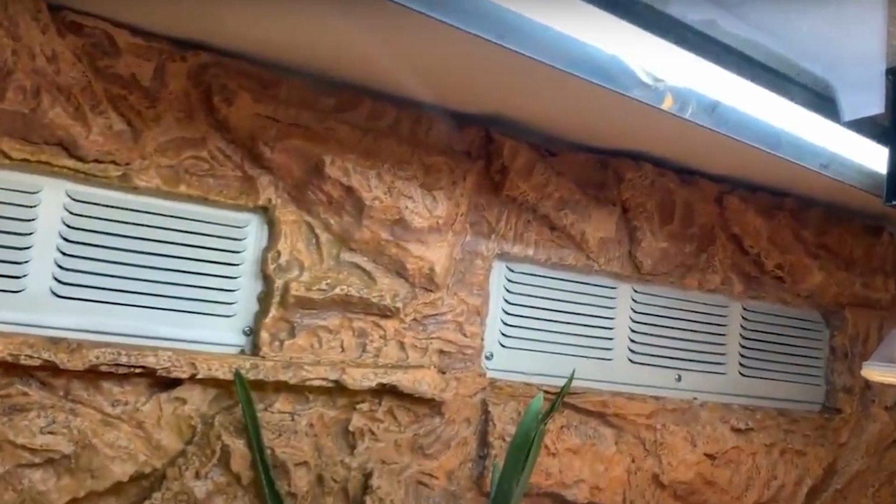So what UVB do I recommend? I always recommend Arcadia T5HO linear UVBs. You don't want to use those compact coil ones. Those do not last very long and they're not going to provide enough UVB for your dragon. Now, which one are you going to need? That's going to depend on your enclosure setup. So I recommend going to the Arcadia lighting guide, typing in bearded dragon, and it's going to give you a chart that shows you the different UVBs that you would use depending on your enclosure setup.